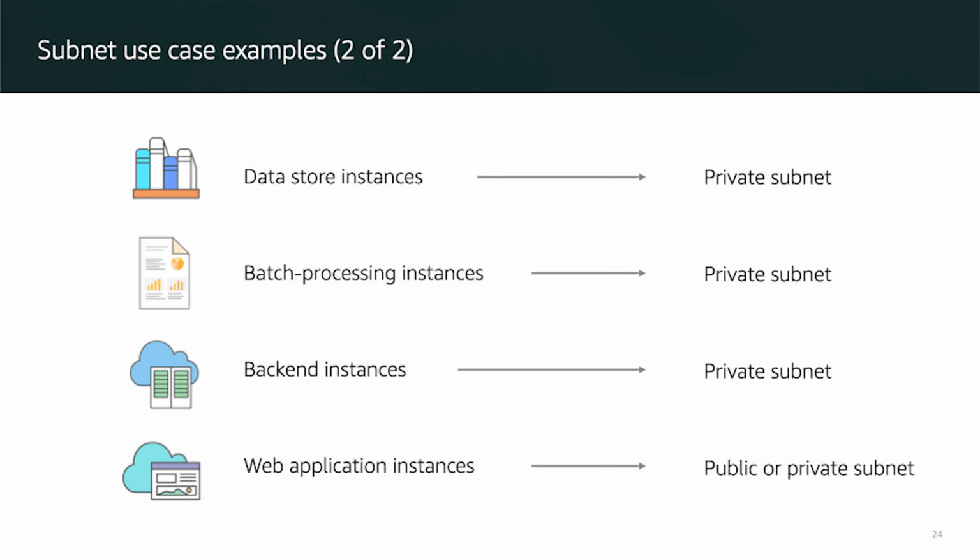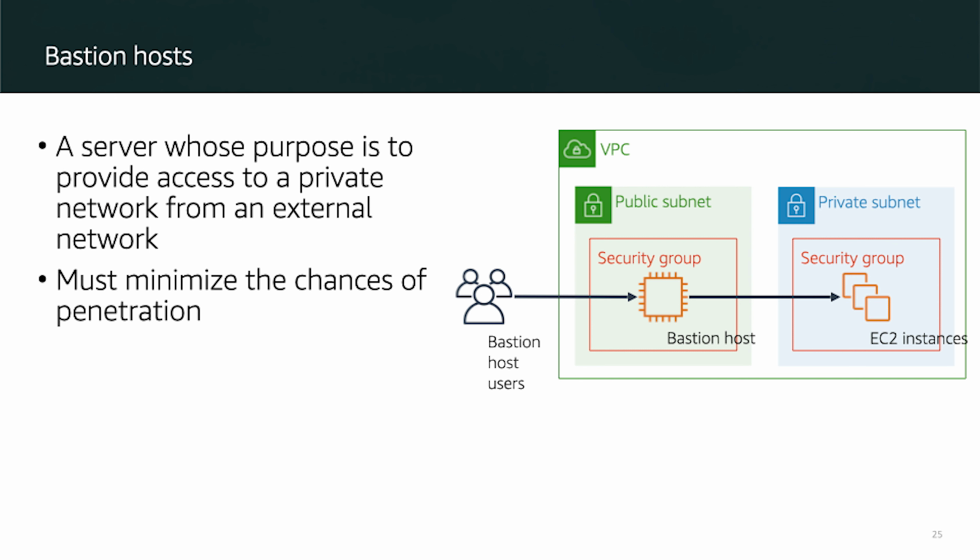To understand the Bastion host, consider this scenario. You want to have access to the EC2 instances that reside in the private subnet. In order to achieve that, you can create a Bastion host and place it in a public subnet. So if you want to allow a connection from an external network or from your PC to those Linux instances in a private subnet of your VPC via secure shell, or SSH, you can use a Bastion host to mitigate the risk of allowing these external SSH connections to the instances in the private subnet.